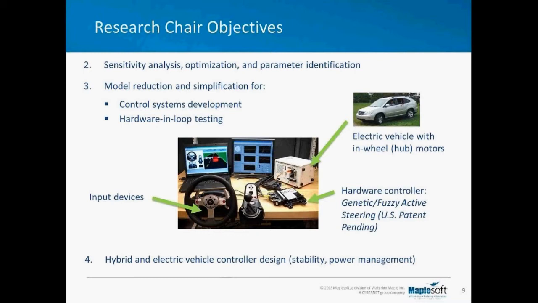And in this particular picture, this is one of the benches in my lab where we have a simple driving interface. We have a quad-core real-time computer from National Instruments. On one of those 4 processors is a MapleSim model of an electric vehicle with in-wheel hub motors. Connected to it is a Mototron controller, which is connected through a CAN bus, on which we are testing a vehicle dynamics controller for this particular vehicle.